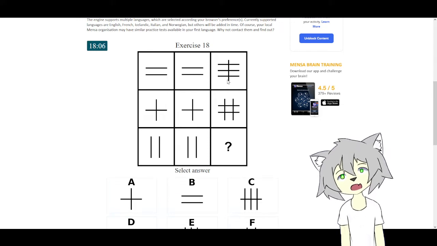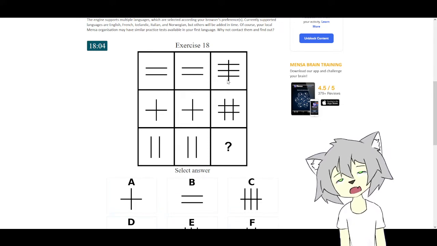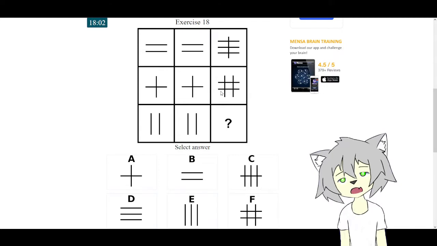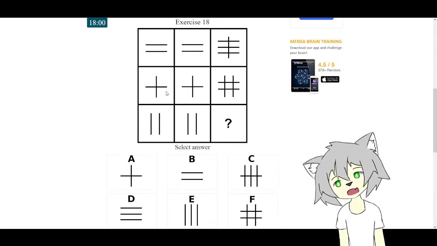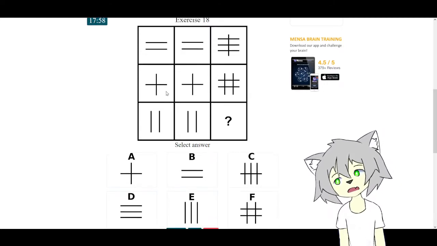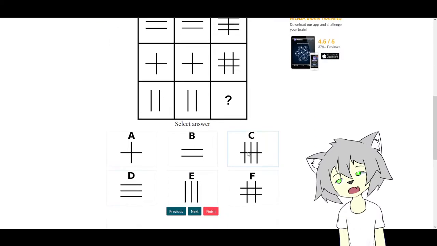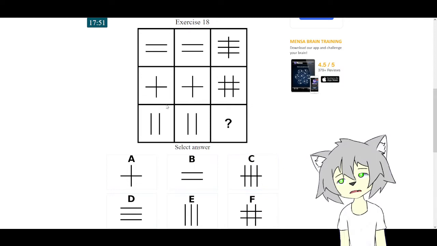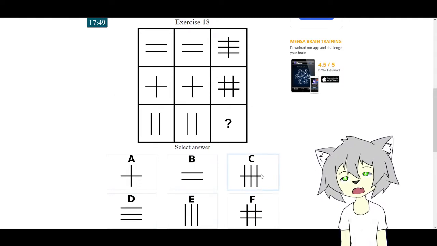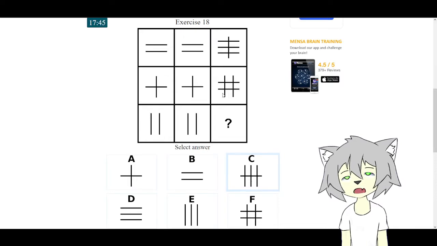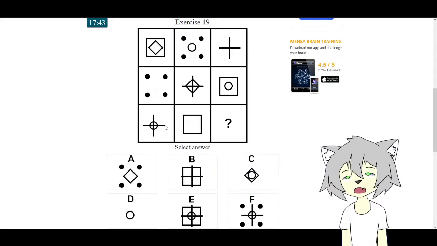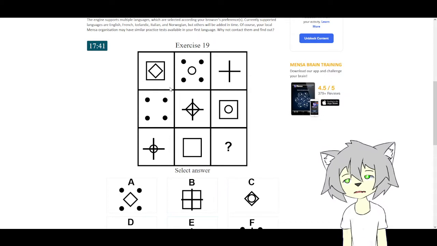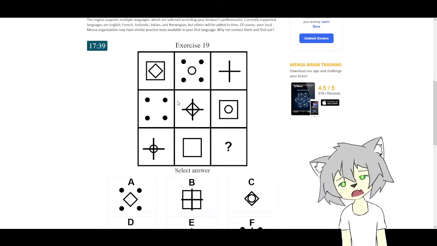Or there are 4 lines in total there. Cross section. Judging from exercise 8, I'm guessing it has to be C. I'm assuming it is, but I guess since it's like by row, I guess 1, 2. All right, I think it still works. I guess I'm just being stupid. I guess I'm not smart.